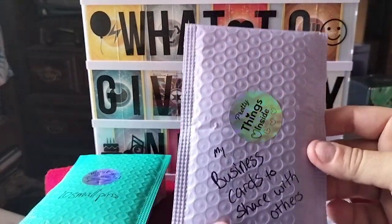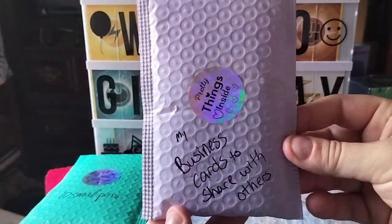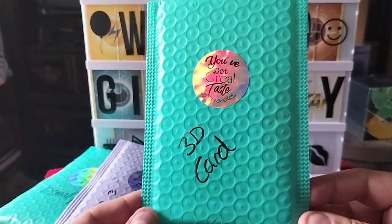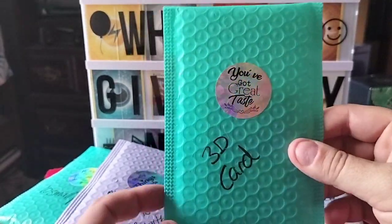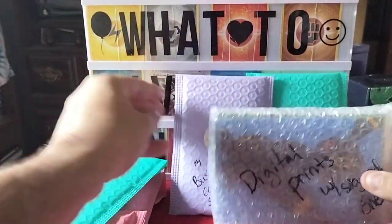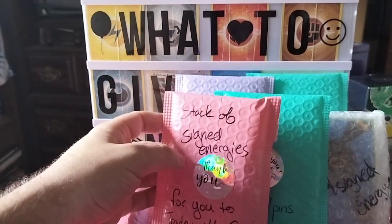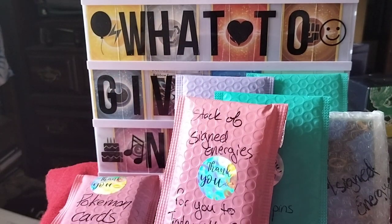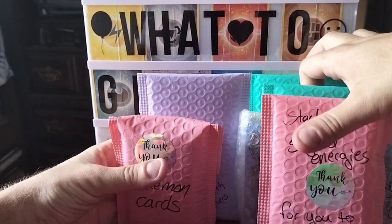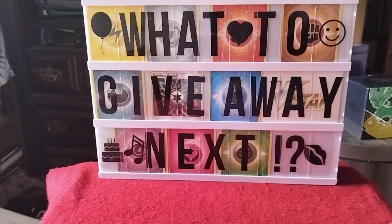Oh, and then we got my business cards to share with others. Aw, that's so nice. There's a 3D card. I don't know what that means, but that sounds really, really cool. Mrs. Ox, this is nice. Look at all this. All right, well, let's talk about Mrs. Ox for a minute, before we open up all these.